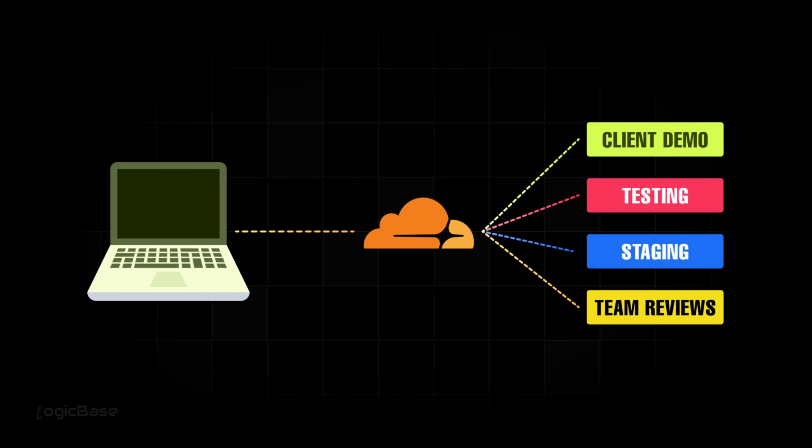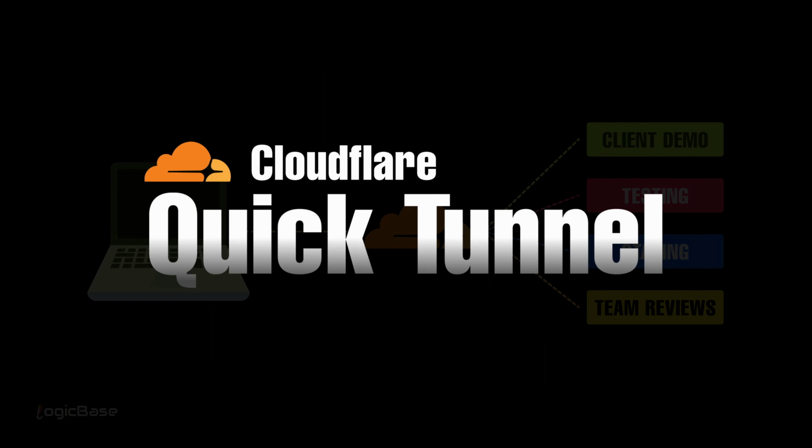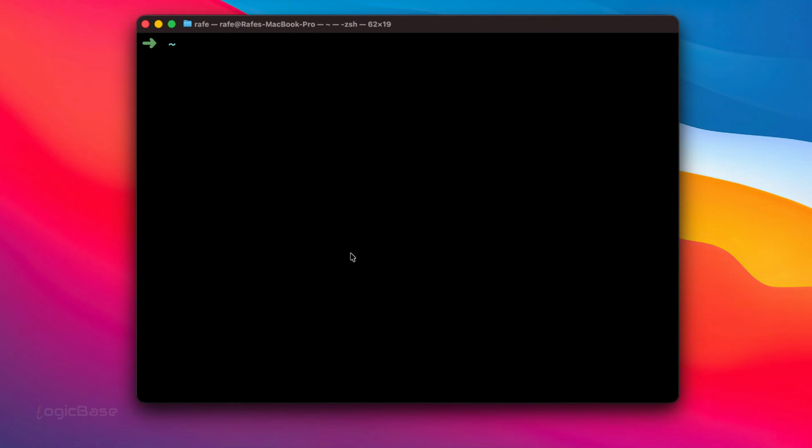Now, we will look at the fastest and easiest to visualize technique called Quick Tunnel. I open a new terminal so the local project server can keep running on the side while I run tunnel commands separately on the other. Before using Quick Tunnel, we need Cloudflared installed on our machine. You can consider this as a Node.js package.